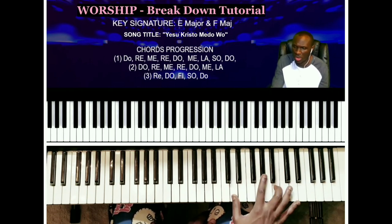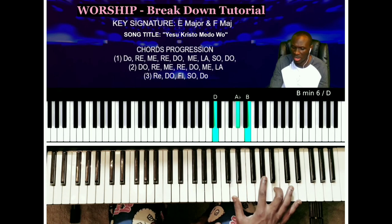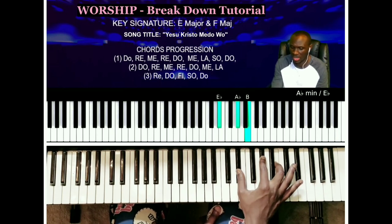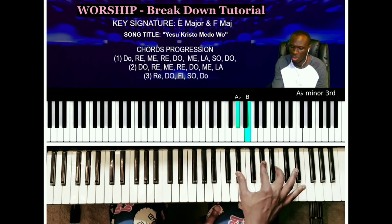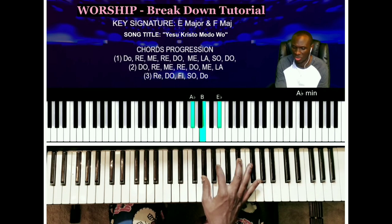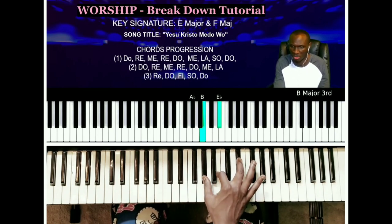Yesu Christ. We are going to call this Mi, because Do, Re, Mi. The reason why this is supposed to be called Mi is because the original key is this. This is your number three, but we added this. So your number three, remember, when we invert it, guys, it's going to look like this. You see? So this was our number three. Look, Do, Re, Mi. So this is your number three.